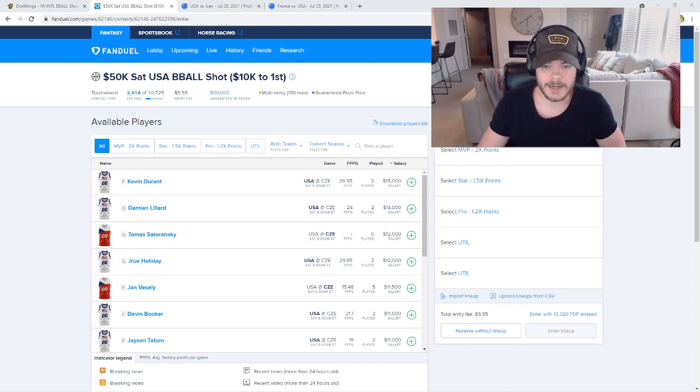Czech Republic nearly lost to the same Iran team that lost to Team USA 120-66. It was a super competitive game. Czech Republic only beat them 84-78. So it was a pretty dreadful time for them.